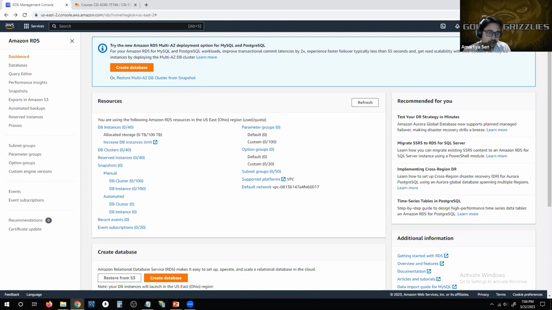I'm not going to go into any of the database related stuff itself. I'm going to focus on the networking and the architecture of how you are going to deploy your databases. And in one exercise, I will show you how to connect the databases with your EC2 instances and probably host a WordPress server on the EC2 instances that is supported by a relational database. So I will show you the different types of applications that you can do with your database, but from a networking perspective and not from a database perspective, because that's a different course altogether.